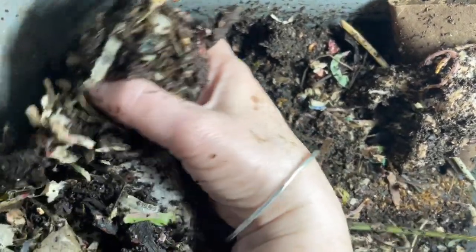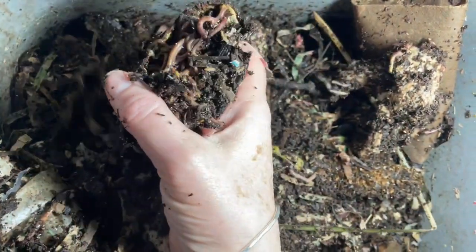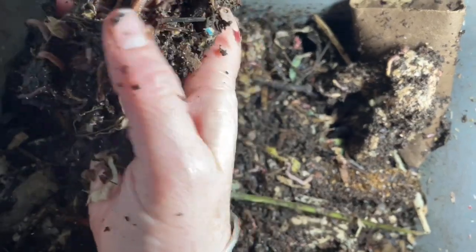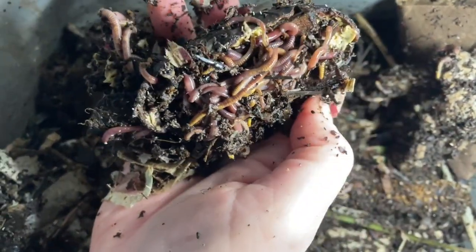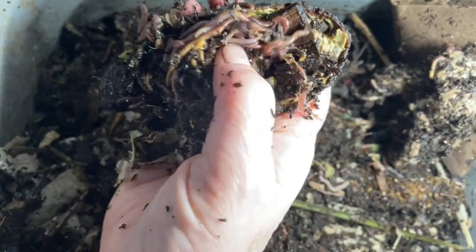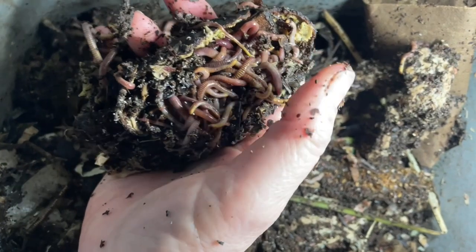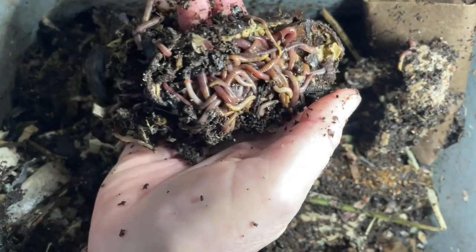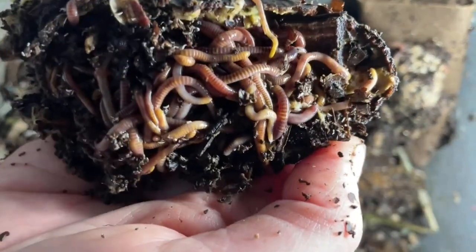Here I am at the second bin. When I did some digging into what's in avocados, I find that they actually have antimicrobial properties. That sort of flies in the face of why worms would be attracted to them — worms eat microbes. So what are these worms doing? What are they eating if they're not eating the microbes?